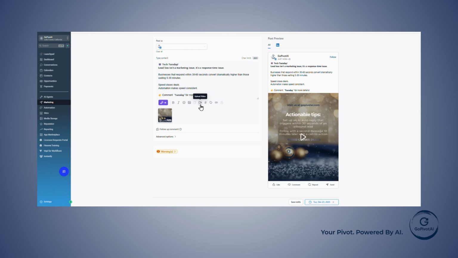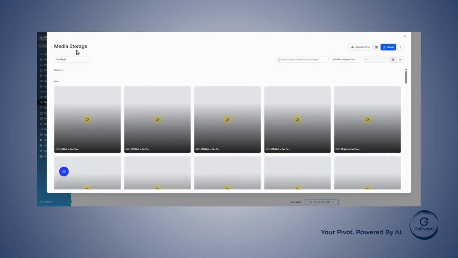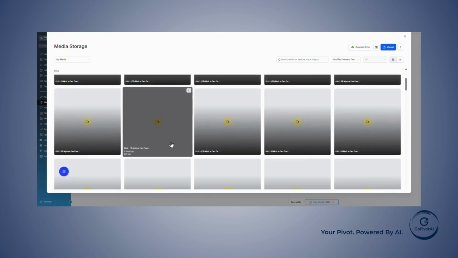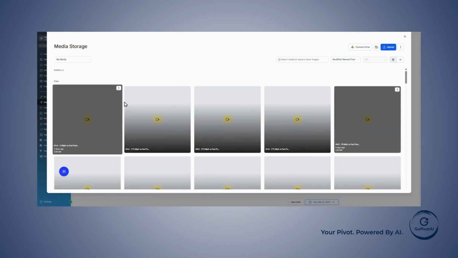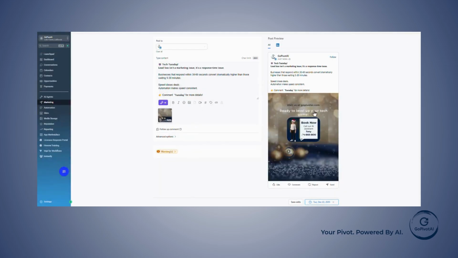And then down here, you have your media formats on what you're going to upload. So in this particular one, we actually did an MP4 Canva video that we uploaded, created in the Canva application. But what the media is, and you're probably familiar with it, it's your media storage within the CRM. And we have content here from all of our social media campaigns that have been uploaded.